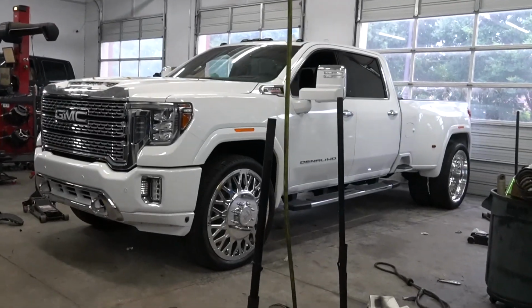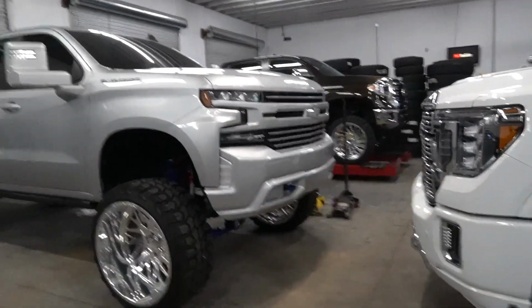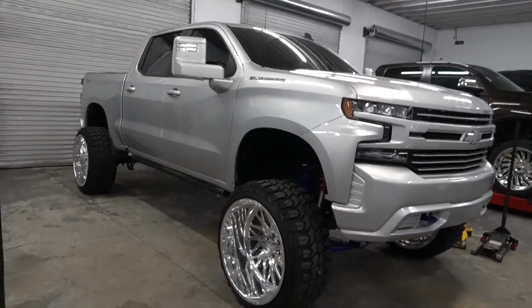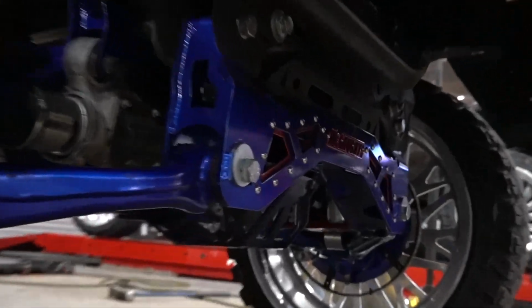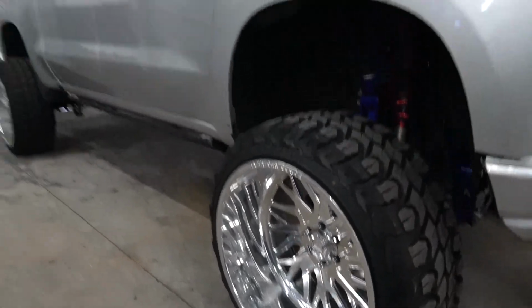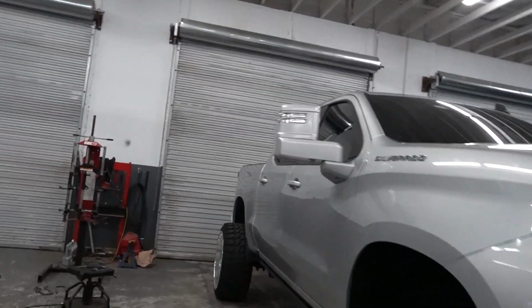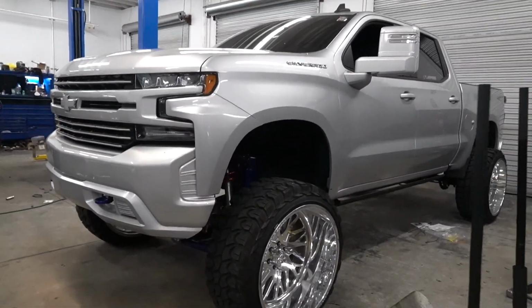This one's still up here, the GMC dually on 28s, and then Trip's old truck is still up here as well. I love this truck though, I really do. This is one of the nicest trucks that I feel like I get to film on a semi-regular basis. Got that red and blue McCoy's kit, always a favorite. Absolutely beautiful. 2614 American Force, love it. Gladiators, color matched front and rear bumpers, bow ties, tow mirrors, amp steps. It's a beautiful truck, it really is. So whoever ends up buying this truck next is getting a beautiful truck.